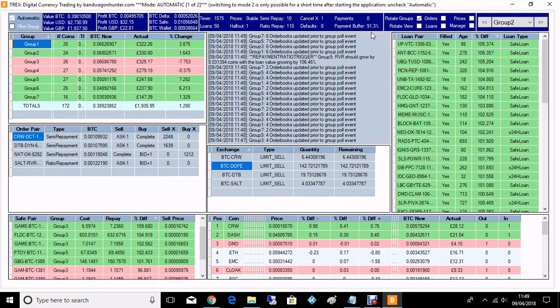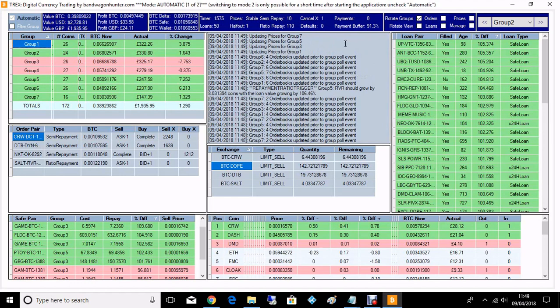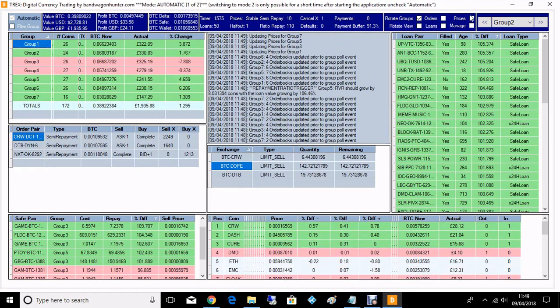Due to one ratio repayment, and you can see in a day and a half I've had about 100 of these, so it's going to take it to get up towards 120 before we try to make a payment. But you can see this happens pretty slowly. These ratio repayments aren't that frequent that you're going to be surprised. You do get a chance to close it, but if you don't get a chance to close it and the payment's made, unfortunately, you're paying for what you've just used, if you know what I mean.